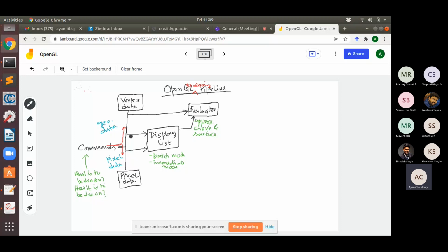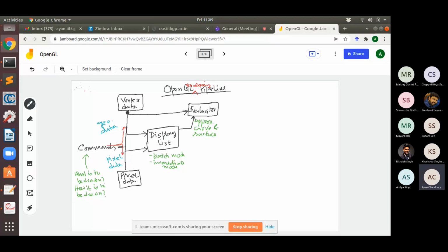And any type of data you have, you can store it somewhere. This is called the display list, and in the display list you can either process it immediately, which is called the immediate mode of processing, or you can put it in a batch mode. This happens when there are multiple windows and you have animations. Sometimes you have to store it for some time and then do it again in the next iteration or after some time. So it works as a kind of buffer. So everything can go from here to here, and then eventually after this. So let's consider the top branch, vertex data.